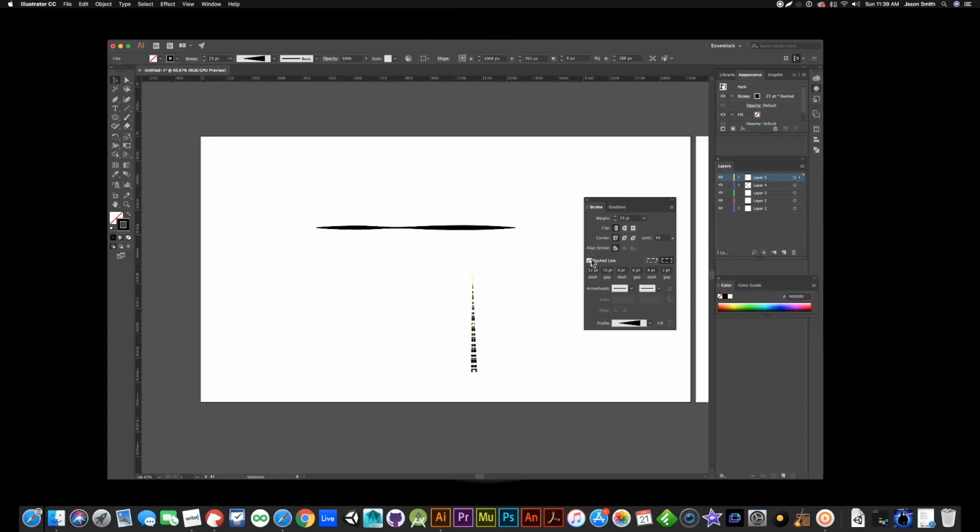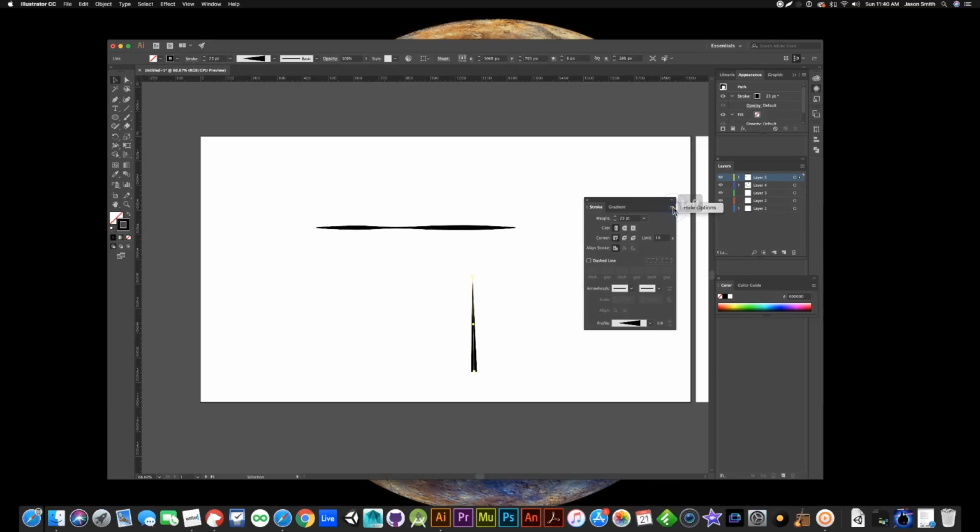Just get rid of that by unclicking. So that's the stroke properties panel. And there's even more stuff in here that we haven't gone over, but that covers a lot of the options that you have in this stroke panel.